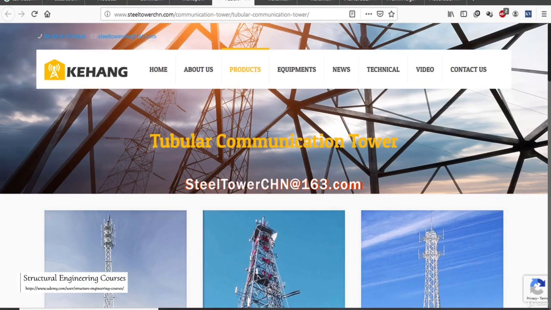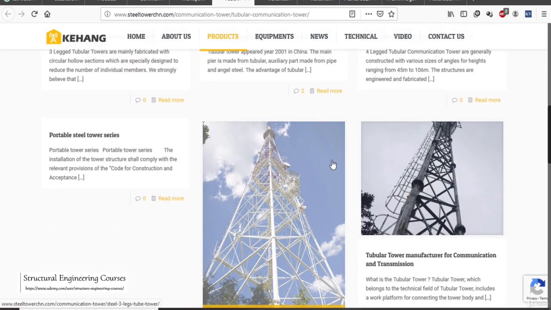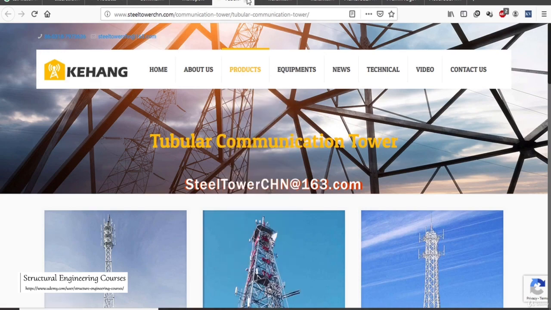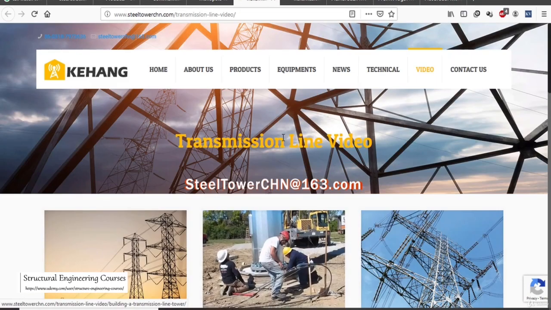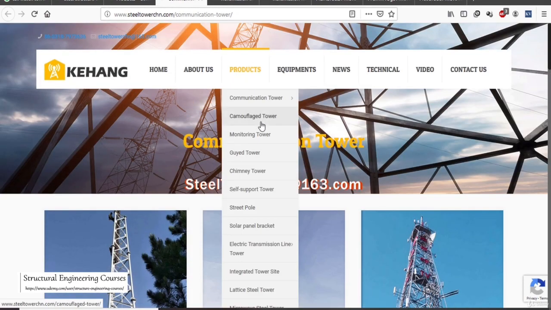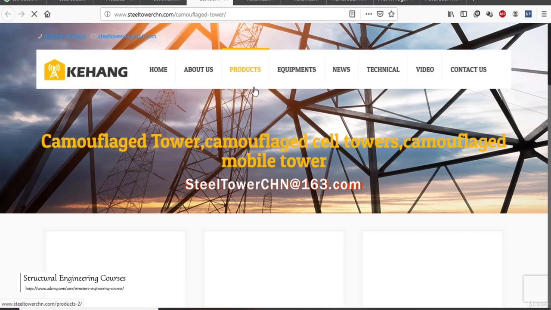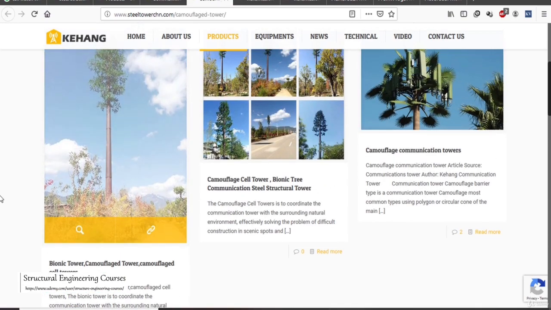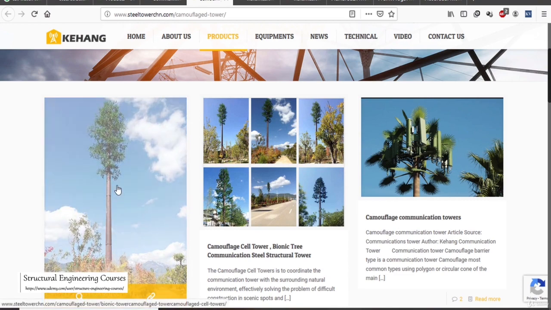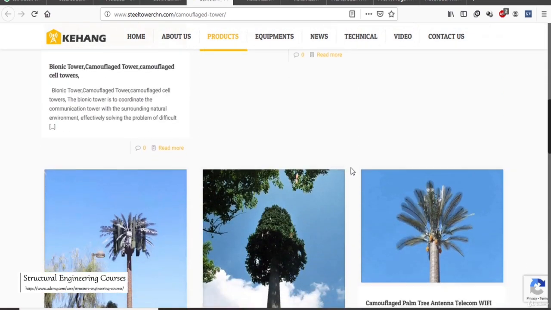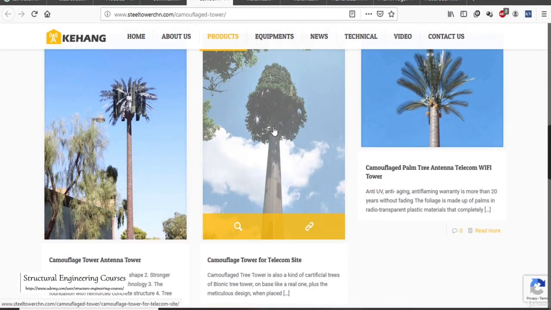After that, this is the tubular communication tower page. So you can open this page from your system and then study accordingly. After that, this is somewhat a tower on the funny side, that this is a camouflage tower. So in the areas where the aesthetics are very important, like we don't want to show anyone that there is a pole here, what we can do is that this pole may look like a tree also. So here also you can see that this is a steel pole, and on the top there is a camouflage.